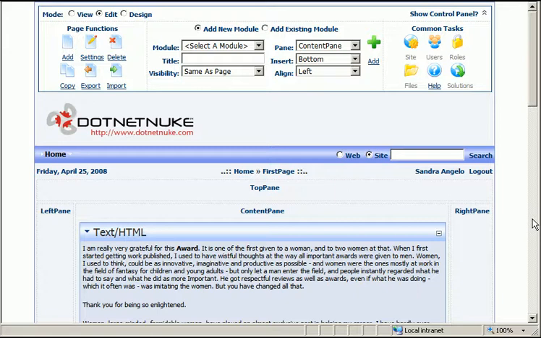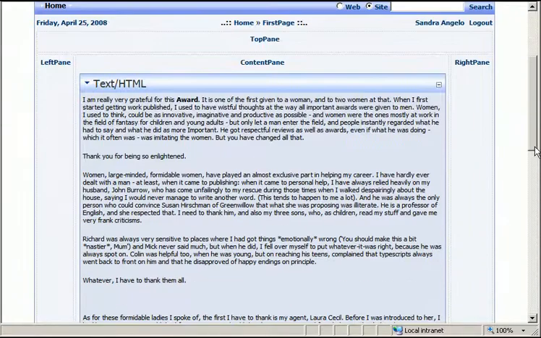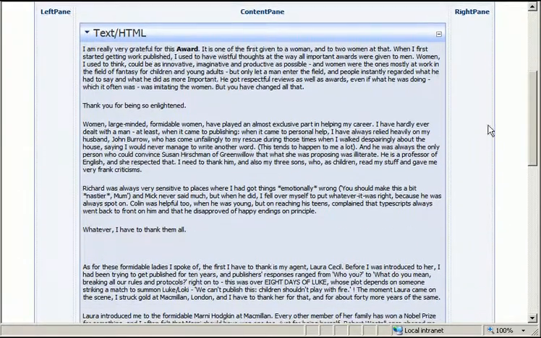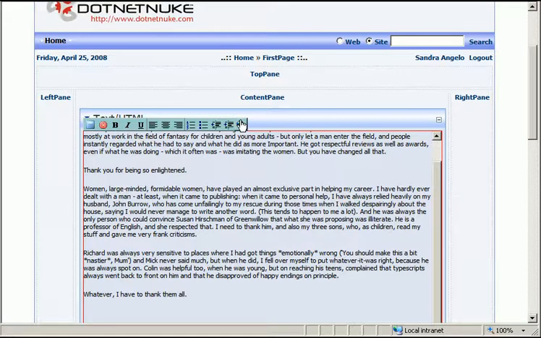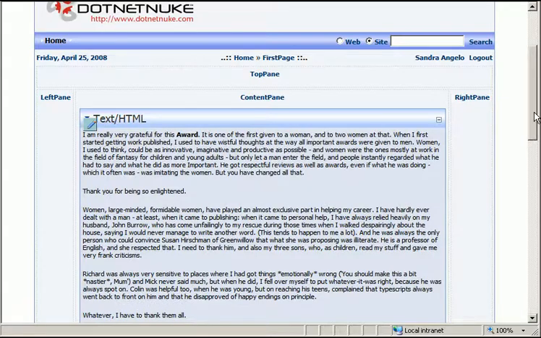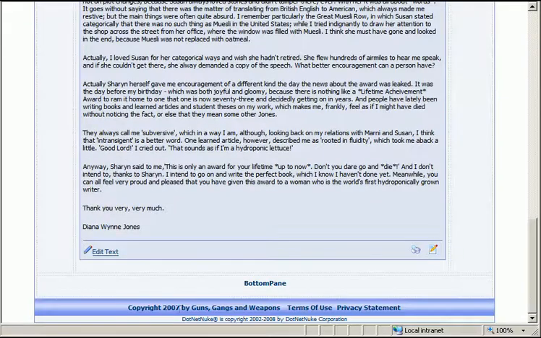In this video we're going to look at the editing of text and using that fancy text editor in a little bit more detail. So we're on the first page that we created and we're looking at the same content pane that we've been working with. What we're going to do now is edit this. If we edit it in place, we only get a very minimal set of menu options up here, very limited. We don't want to do that. So what we're going to do is cancel out of that, and then we're going to go and use the proper full edit rich text box.